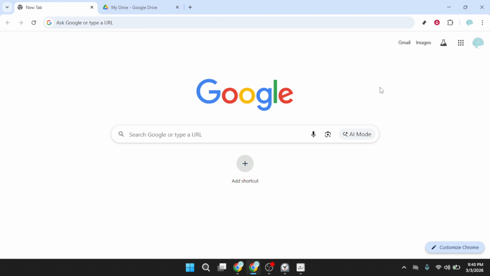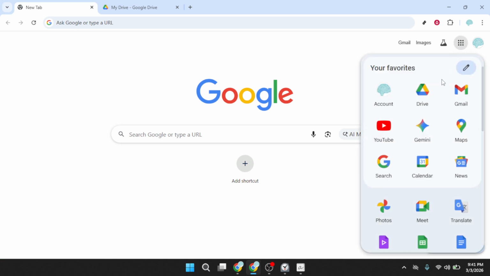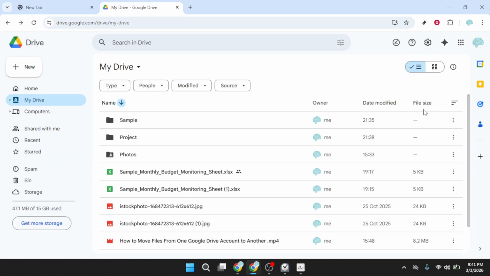Start by opening your browser and going to Google. If you're not already signed into your Google account, sign in so Drive can show your files and the items shared with you. At the top right of the Google homepage, look for the small grid of dots, also known as the Google Apps icon. Click that grid icon to open the app launcher, then choose Drive. This opens Google Drive, where all your files and shared content live in one place.